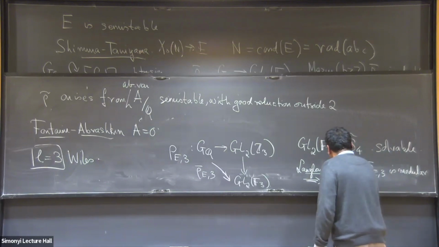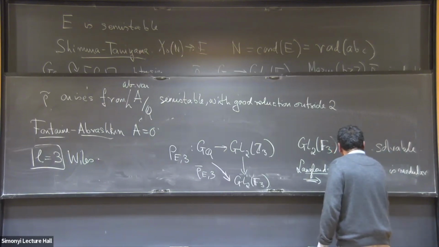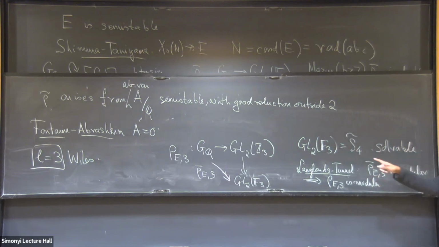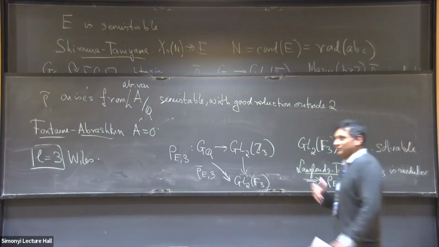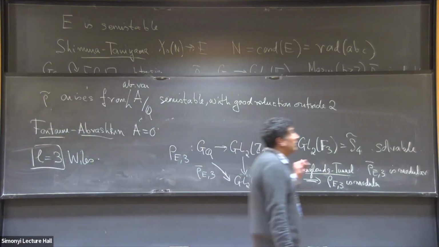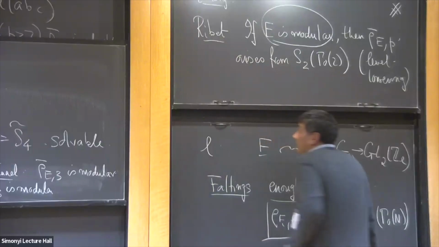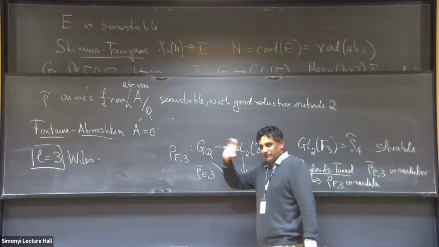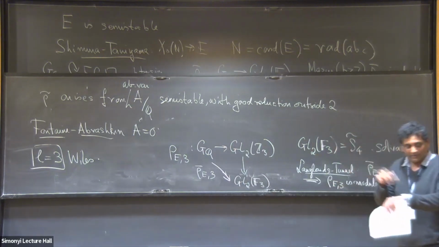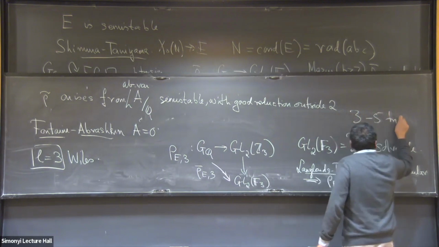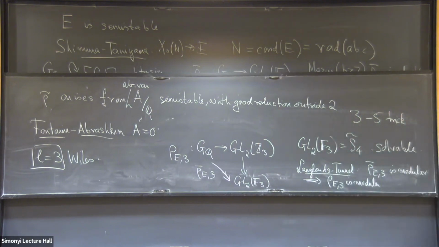If you read the introduction to Wiles' paper, he said even this realization that you work with L equal to 3 occurred to him after some time. First he was working with L equal to 2. So even though this now seems natural to do, when you're doing things for the first time, things take longer. Okay. And then if this assumption is not satisfied, there's a 3-5 trick which I won't go into, just so that I can talk about something I've done with my lab. Therefore modularity lifting is what I want to think about.